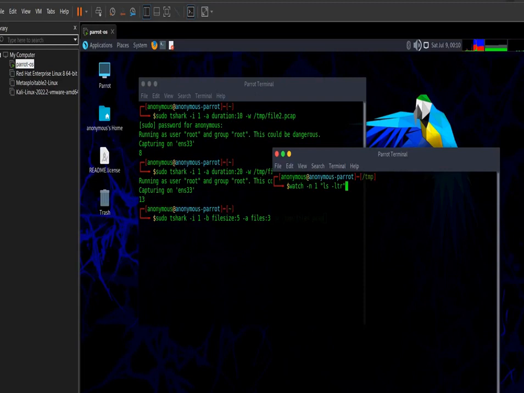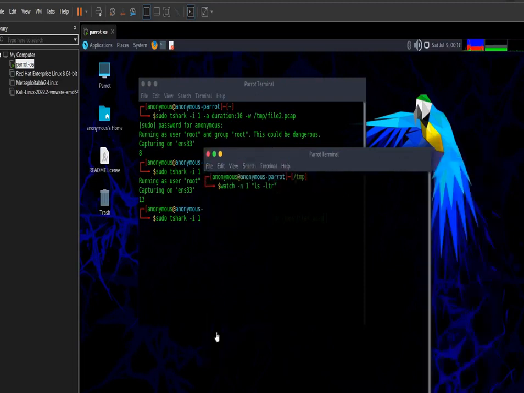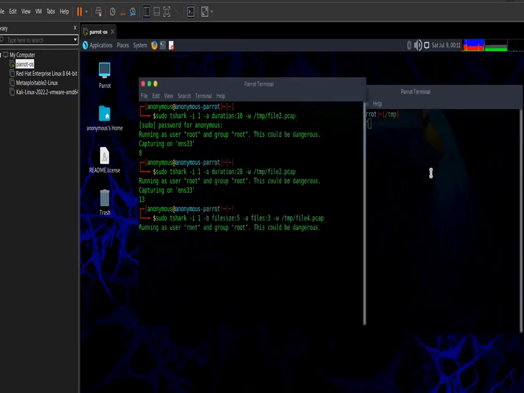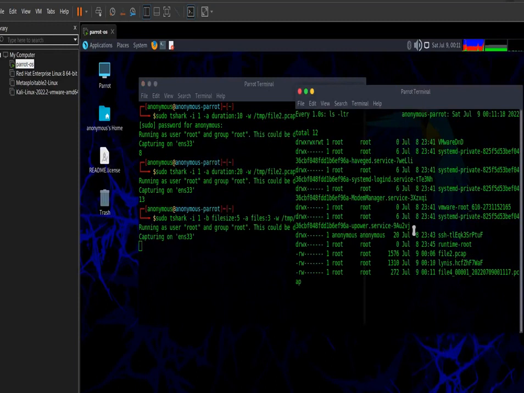So this command will show a live update of the directory as new files keep getting added. Then keep it aside. Enter.